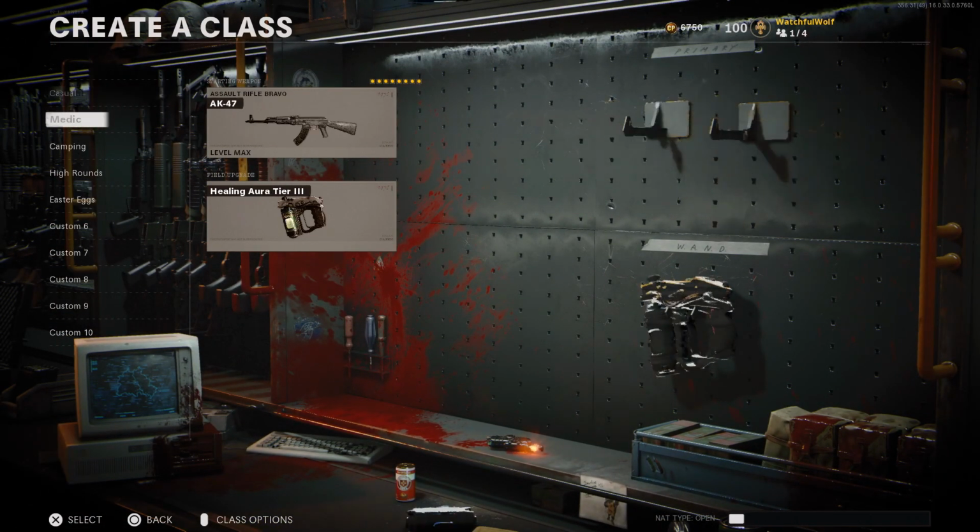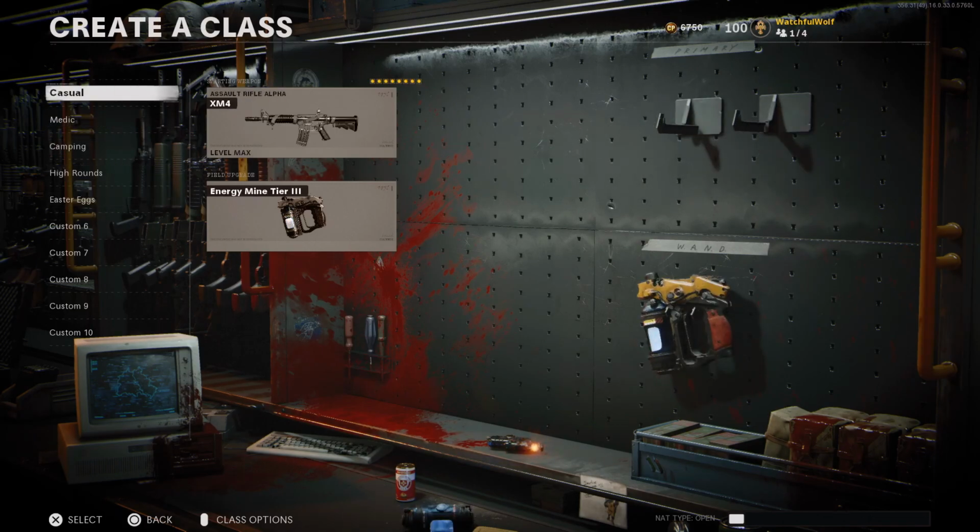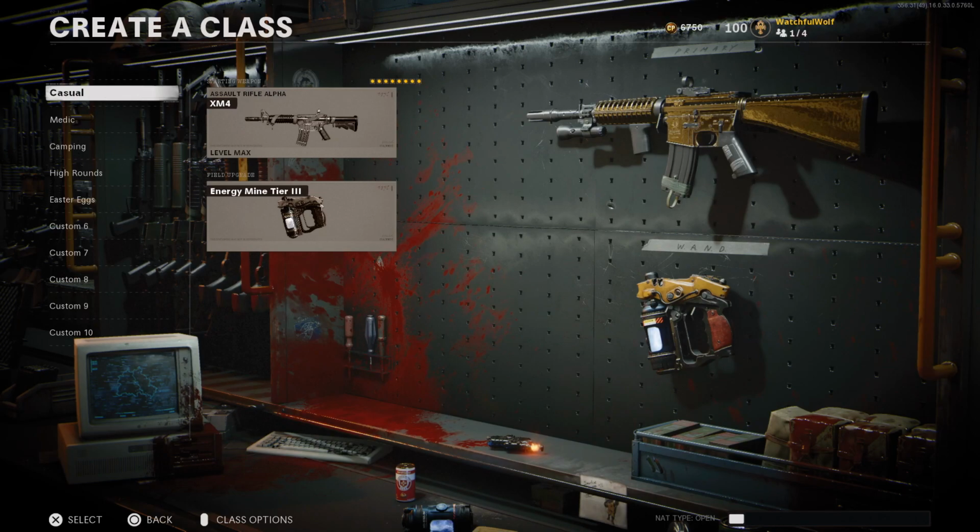Anyways, guys, these are 5 different classes for 5 different playstyles in Black Ops Cold War, along with the best class setup and attachments.